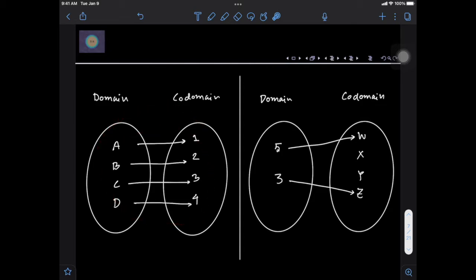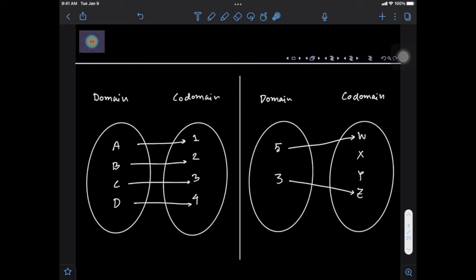But what about this case? So we can see that in the codomain we have 4 elements, but in the domain we have 2 elements, and the function attains only 2 of the values from its codomain, and it cannot attain these 2 values. However, the values that the function attains, which are w and z here, can each be mapped to one element in the domain, and it's mapped to at most one element. It's not the case that w is mapped to 5 and 3 as well. It's only mapped to one element in the domain.